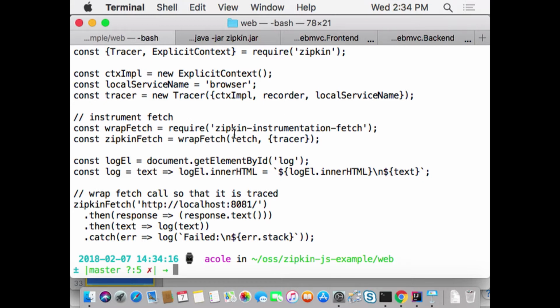So this is taking the fetch library, which is normal in JavaScript, and wrapping it with something that will trace it. But the actual command is just calling localhost and doing some nice promise transforms to put things on the console. Because that's why we do reactive, right?